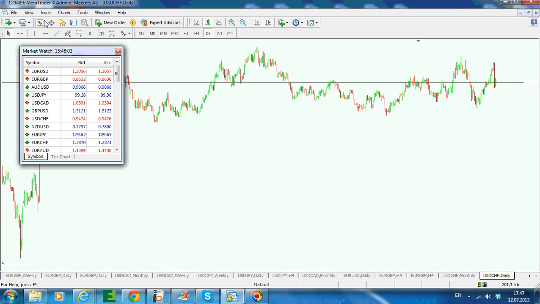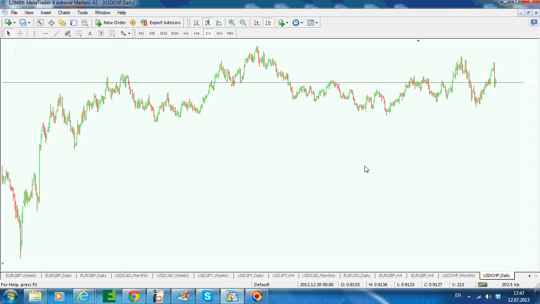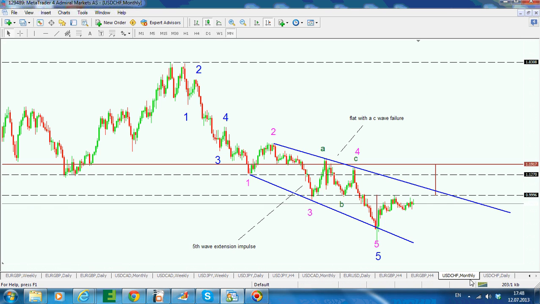If you remember, and if you don't remember, you can check on the official YouTube channel on binaryoptions.net.au, we did this US dollar Swiss franc analysis, calling for the 1, 2, 3, 4 and the fifth wave to the downside as a possible impulsive move, or rather an ending diagonal, I would say. Based on this, it remains to be seen.